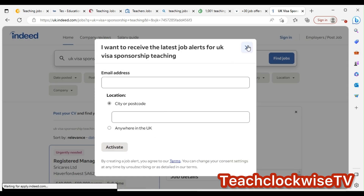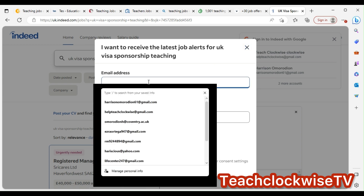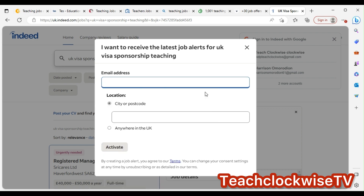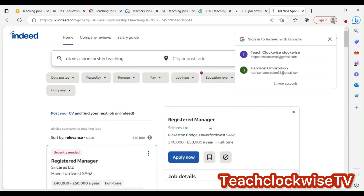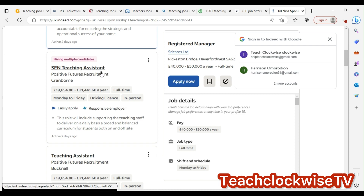It's better you register to receive job alerts. You can put your details and activate your account, and upload your CV so that employers can easily contact you. Make sure you activate it — put your email, put your postcode, and any other required details. That is how you use Google.